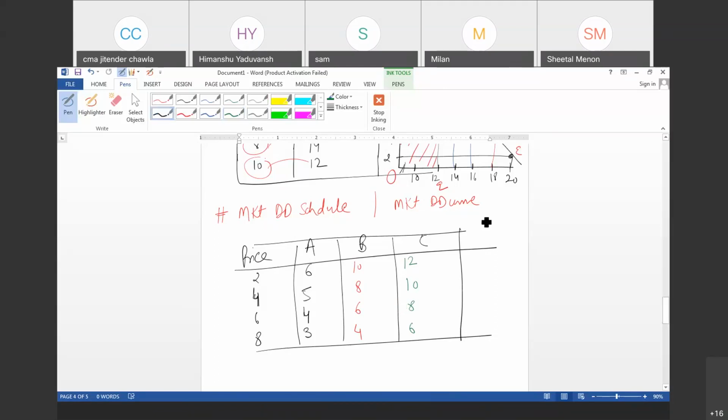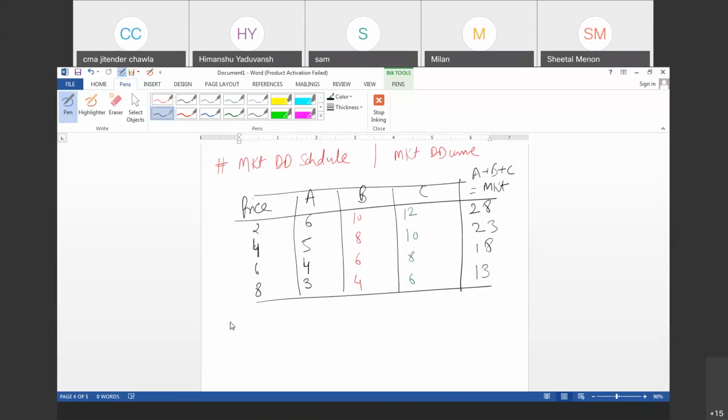अब मैं क्या कर रहा हूं, A plus B plus C, तो ये क्या बन जाएगी, मार्केट, राइट? Market means all the buyers, all the sellers. So all the buyers are how much? First one. अब हम इसकी प्लॉटिंग करते हैं। तो पहली मेरी डेफिनेशन है मार्केट डिमांड शेड्यूल। व्हाट इज द मीनिंग ऑफ मार्केट डिमांड शेड्यूल? ये आपने सम किया, ये कौन सा सम किया है, वर्टिकल सम, हॉरिजॉन्टल सम?